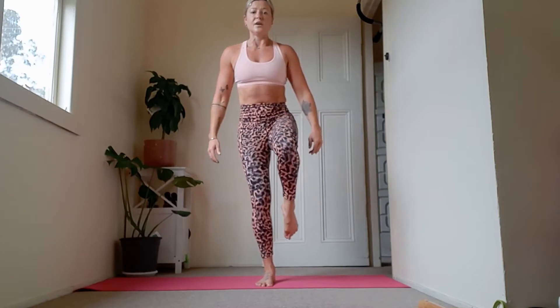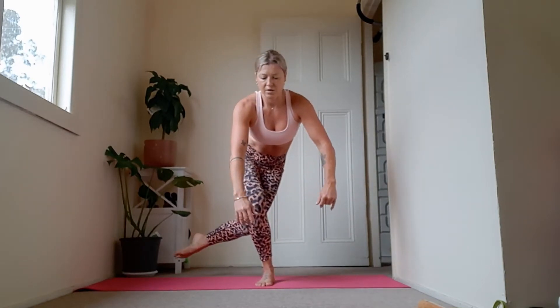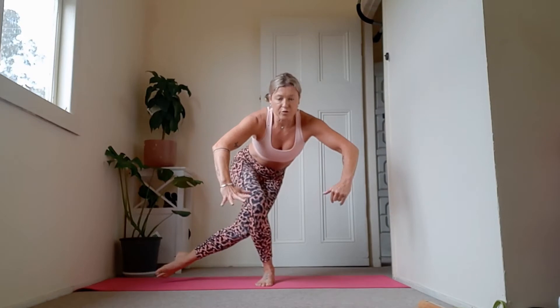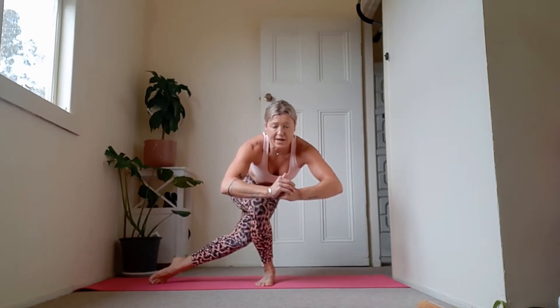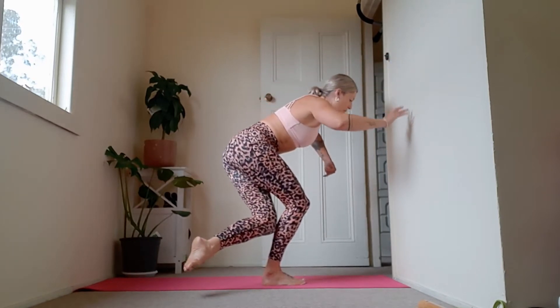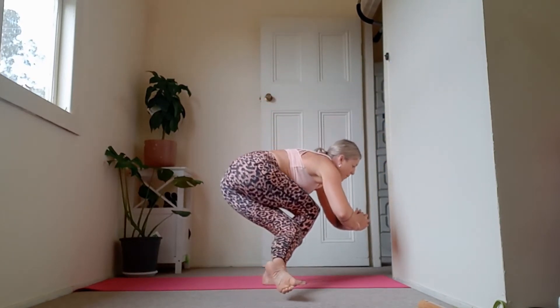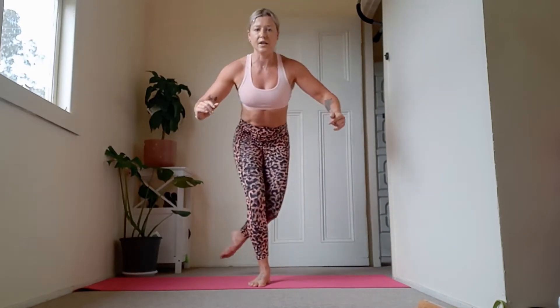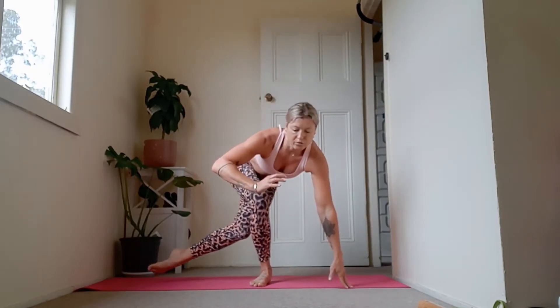Rep two — I'm really, really almost tucking my tailbone under here too. We did that turbo cat at the start, so I want you to think of the compression in your core here. Scoop the tailbone under — sad dog through that tailbone — and round your upper back. That will eventually start to give you space to get that leg through. Slowly coming up.